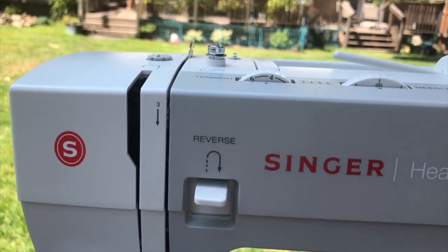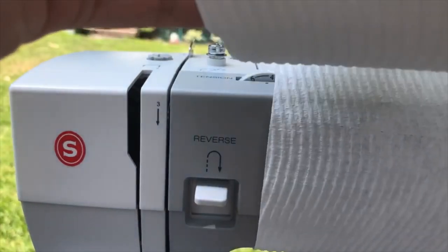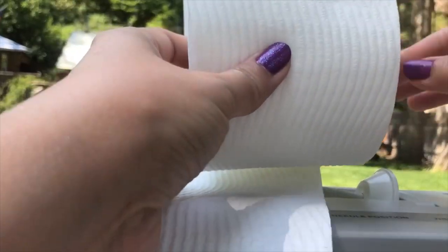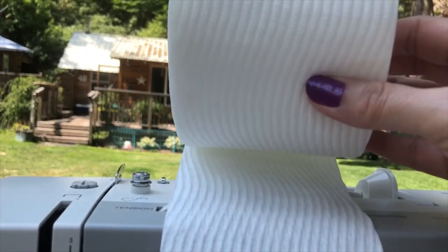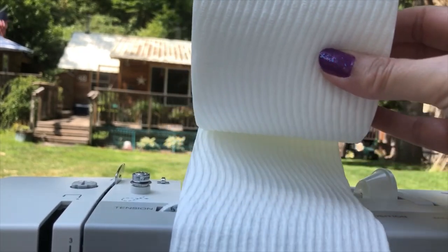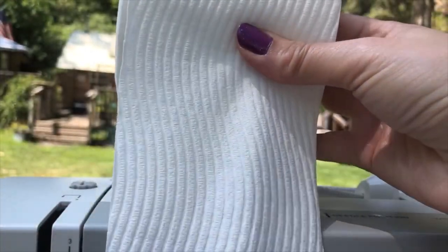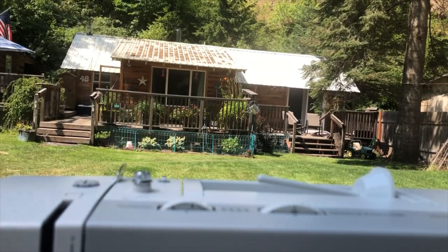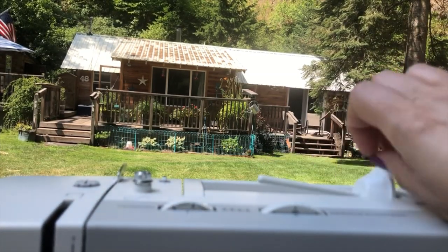This area is where you'll be winding your bobbin — your thread will come through here, and these are the various routes that your thread will take when threading the machine. We want to make sure our thread comes off of the spool from the back like this — think of it like a mullet. We don't want it to come off this way, which would be more like bangs. The exception is if you're using cross-wound thread, in which case you'll want the narrow end of the spool here and the wider end there.